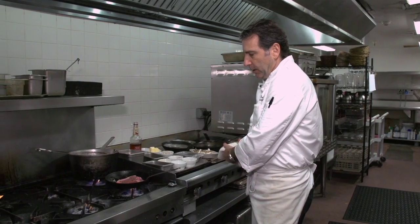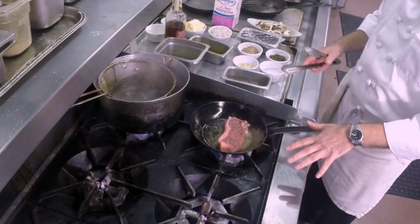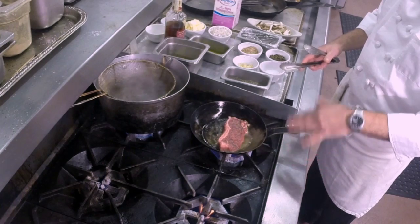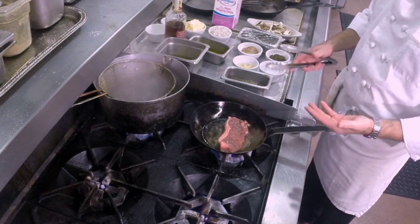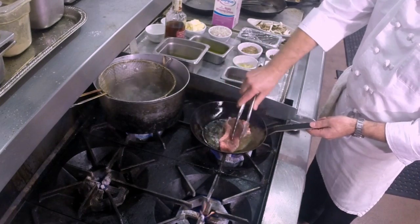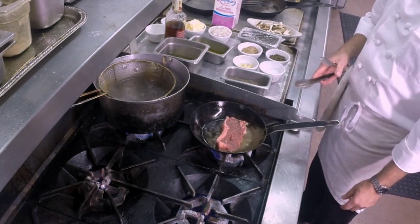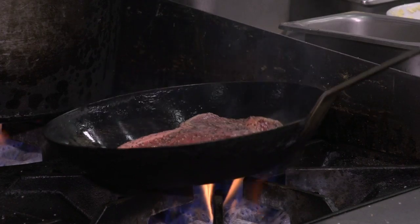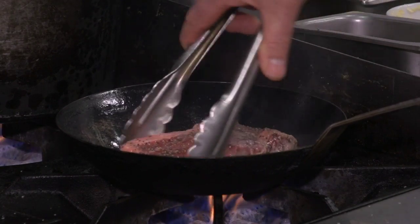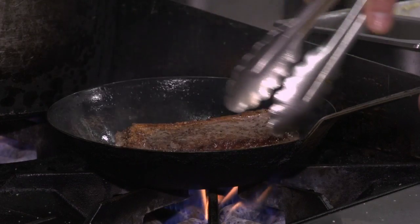And our Poivre is the green peppercorn brandy sauce. So I want to give it a nice caramelization, a nice brown sear on one side of the steak so that the flavors come out there, okay? Okay, that's looking good.